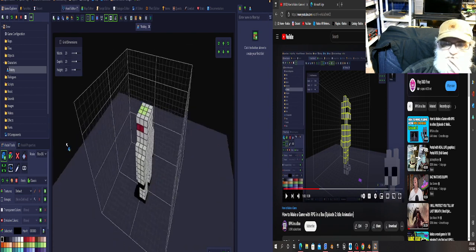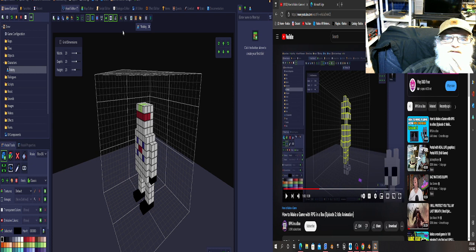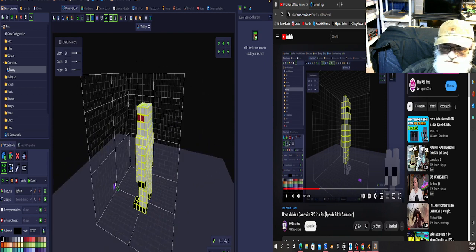Let's save this. That'll work. Okay. Now, where? There it is. Okay, so now. Duplicate. Okay, that's frame one, frame two. Okay, I guess they look good there. Oh, wait a minute, I just screwed that up. Okay.